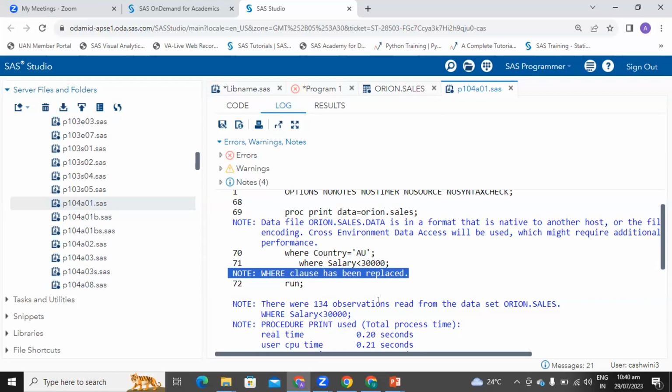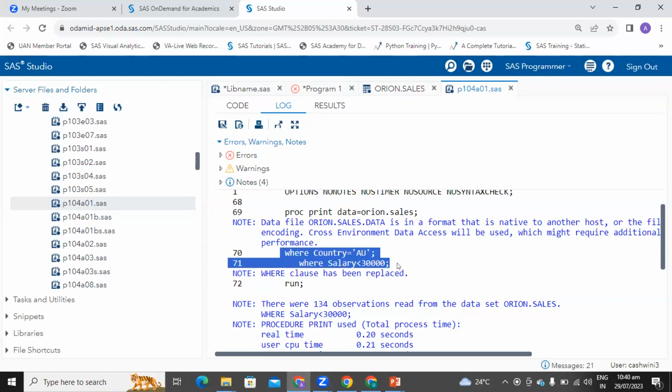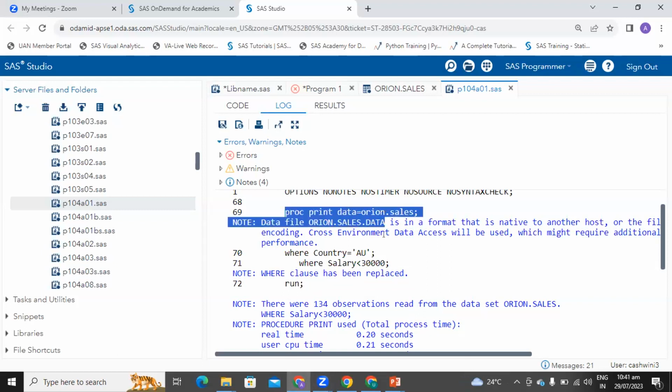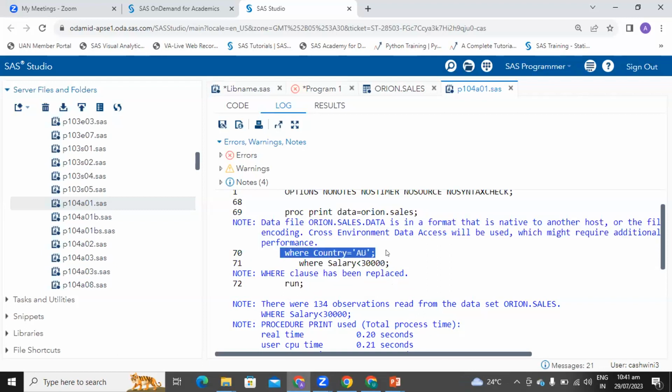Absolutely correct. So when you write two criteria on which you want to subset your data and you write two different where statements, as I said, SAS processes the steps sequentially from top to bottom. So when it comes to your first where statement, it will subset your data on country equal to AU, but immediately it follows another where.